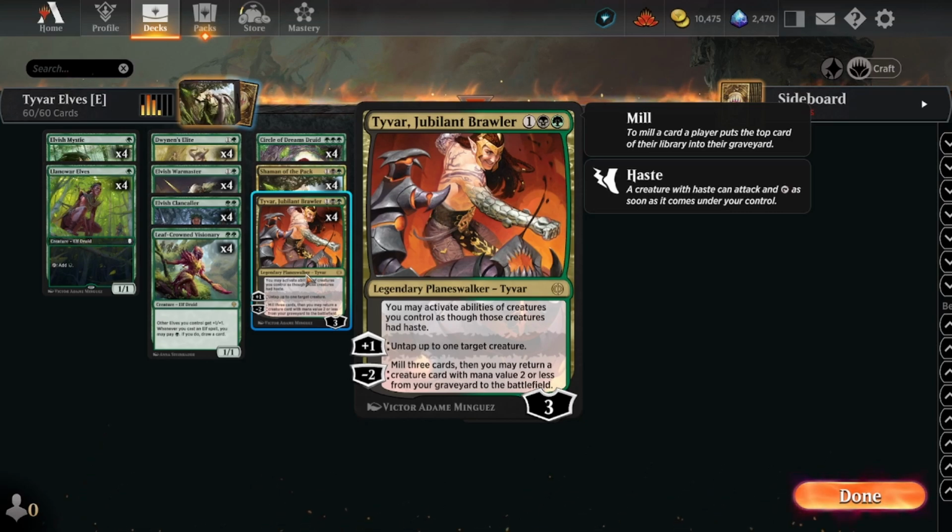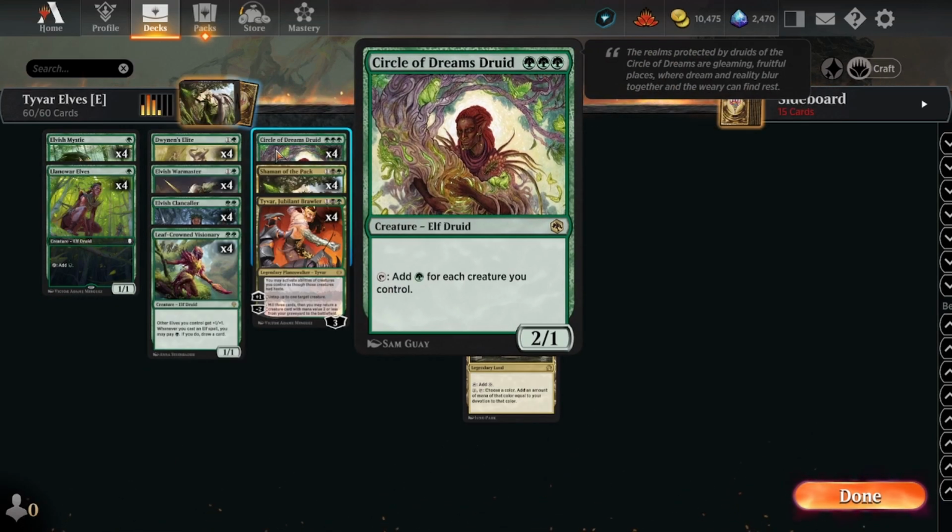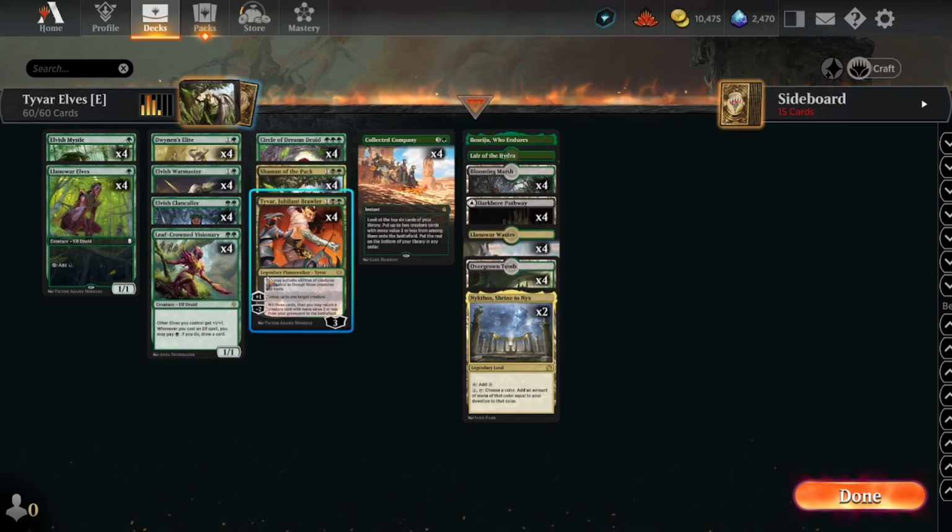I talked about this card a little bit in Black Green Sacrifice and how good it is there, but it also does similarly amazing things for Elves. It's a black green planeswalker that comes down with 3 loyalty and has a static ability: you may activate abilities of creatures you control as though those creatures have haste. And so, hey, you've got your mana guys. Importantly, Circle of the Dream Druids, which normally you play and have to wait a turn to start activating and getting a ton of mana off the creature.